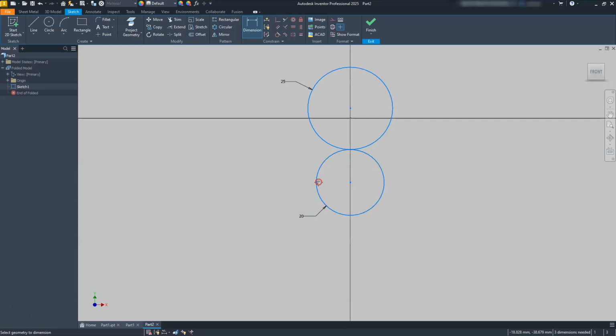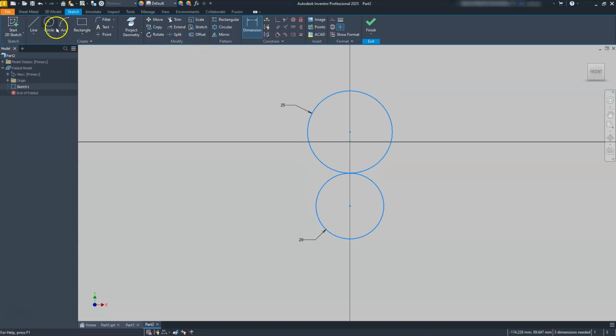Okay, next thing I'm going to do is draw a line just going right down the middle here, from somewhere up here at the top, going straight down the middle of this shape. All right, let's go ahead and trim next. So I'll use the trim command. I'm just going to trim off this portion here and then this one. Let's go ahead and get rid of these lines here and here. Okay, escape out of that.